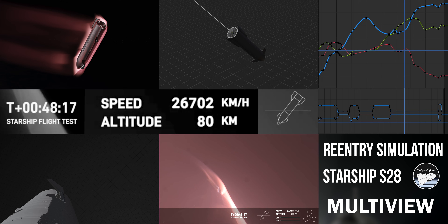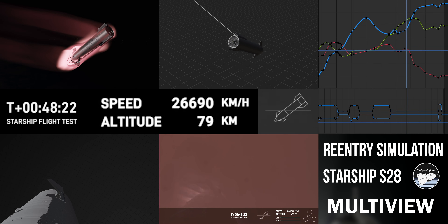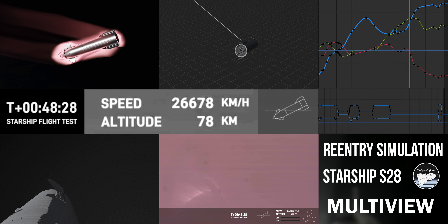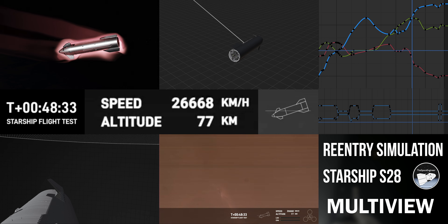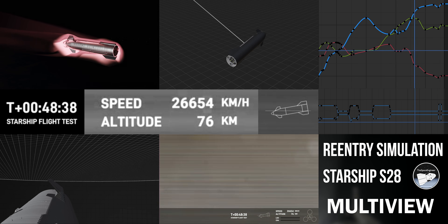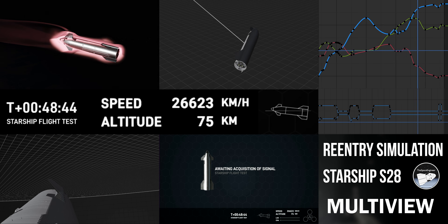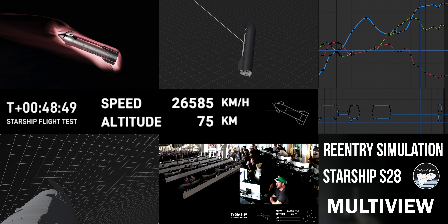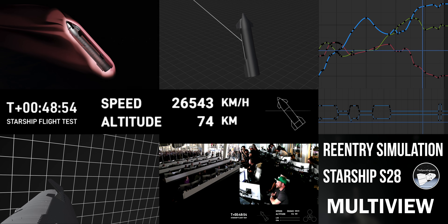The atmosphere is doing us a huge favor here by acting as a braking system for Starship as it reenters. That's part of the reason why the flaps are so important — we're using the body of Starship and the drag from the atmosphere to slow us down from orbital speed. You want the vehicle to remain stable, with those heat shield tiles pointed down so they can absorb the heat, during both the hypersonic and subsonic phases.